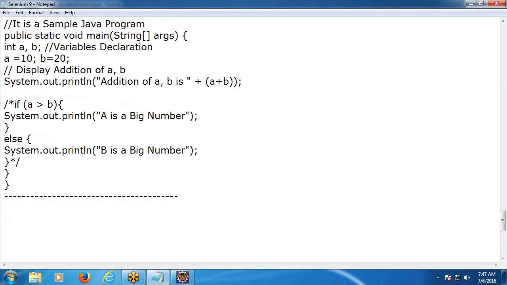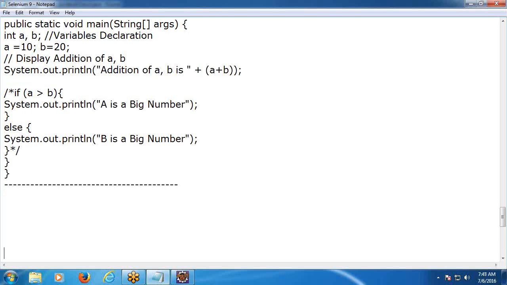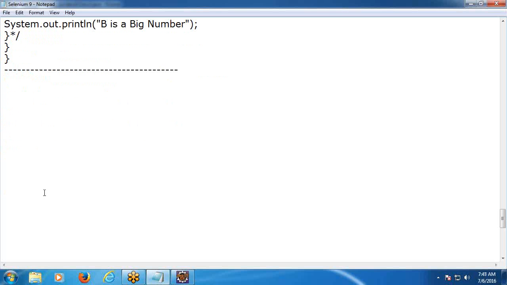Okay, say we discussed the general purpose of comments, that is programming point of view. Our testing point of view, what is the usage of comments in test automation? Say no restrictions, no limitations for writing comments.